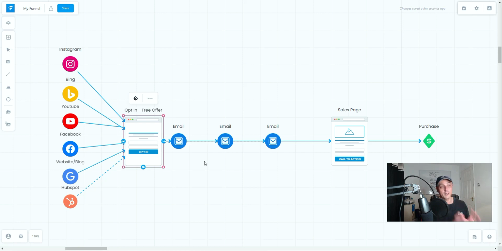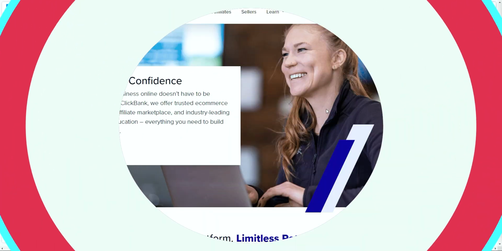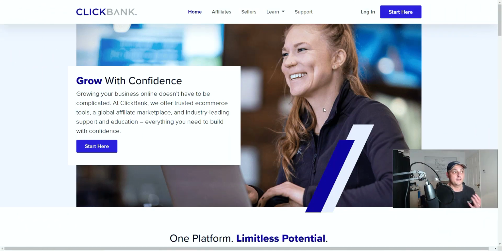So we're going to head over to ClickBank and we're going to choose our offer. Now, if you haven't already got a ClickBank account, it's as simple as going to clickbank.com. I will leave a link in the description for you to go and do that, and you'll simply come up to the top and click start here. You'll enter your details, and that will include your username, or what they call your hop link username, so then you can generate your affiliate links.